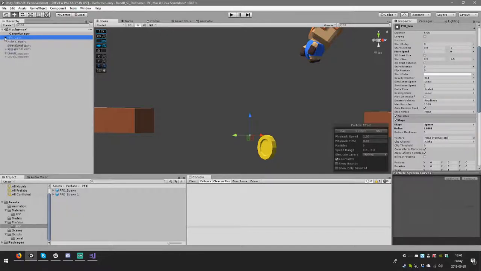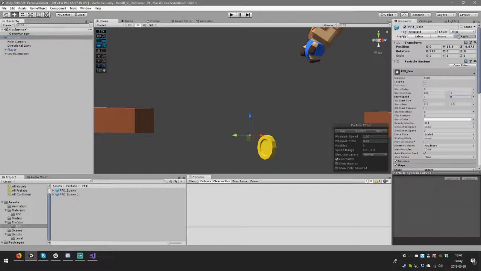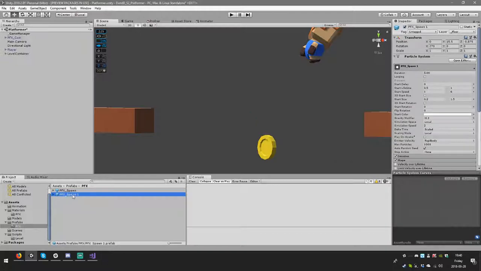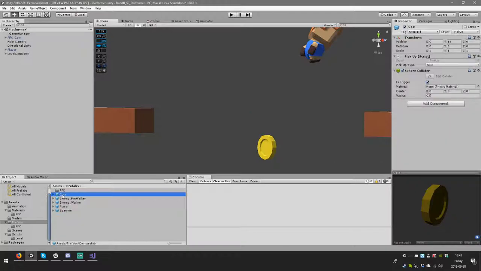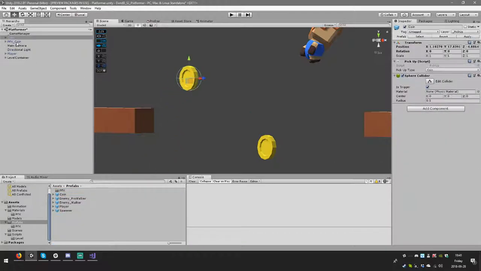Hit enter. Okay, and we're going to drag it. Let's see if we can apply. It's called PFX spawn one there. I can see that. Let's rename this one to coin. It's the same word. Okay, so that's good. Now each of our coins, which is also a prefab, is going to have a PFX coin.